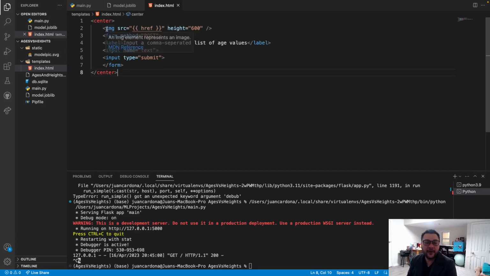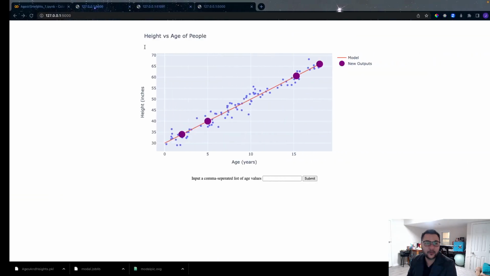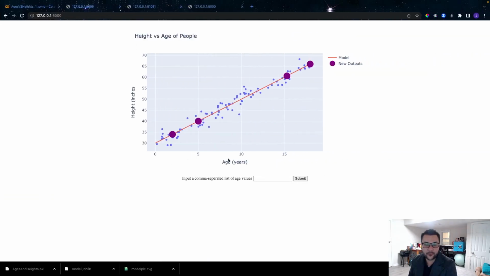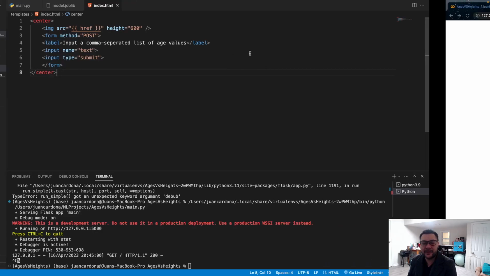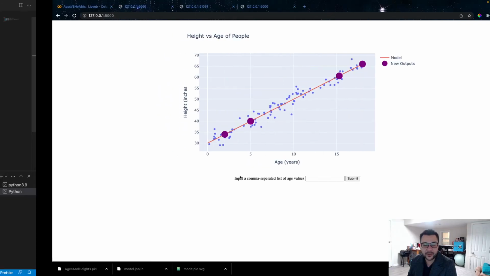So we have the image here, which is going to be a variable as a reference. It's going to have a height of 600. We have a form here, which is going to be this form over here. The method of that form is post. We have a label, which is "input a comma separated list of age values", which is this label here.